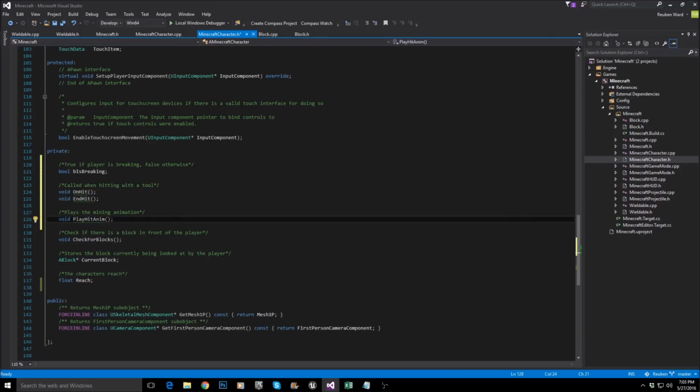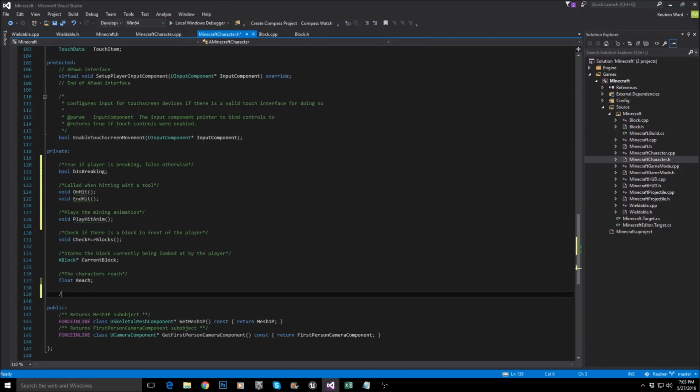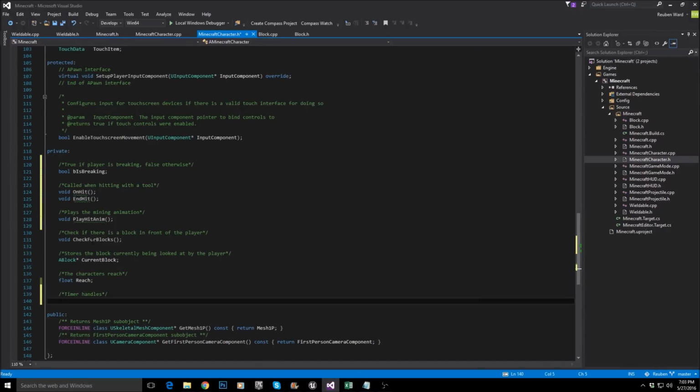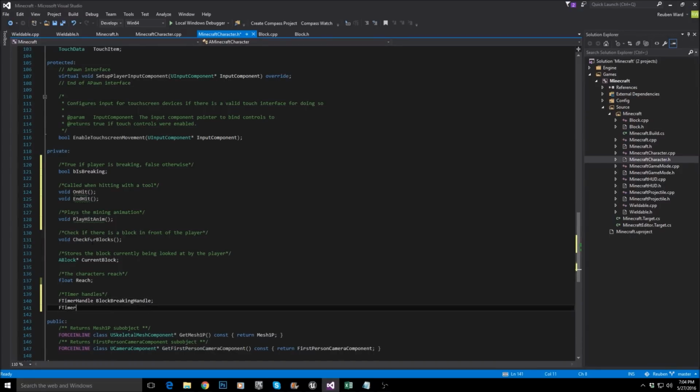Alright. The last thing that I'm going to add in the header file here is just a couple of timer handles. One of them is going to manage the block breaking, so we're going to say BlockBreakingHandle. And one more is going to be the HitAnimHandle.